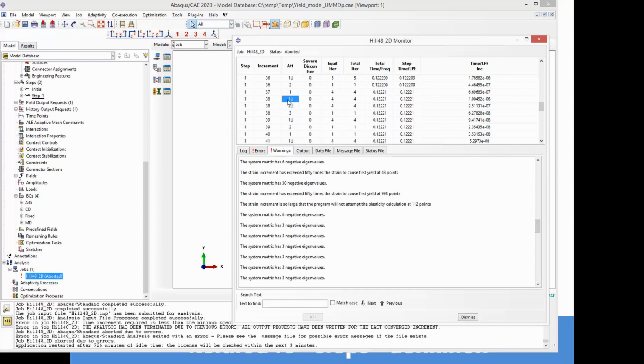So if you give the solver the flexibility that, if required in some increment, the cutback attempts are higher, such that the solver reduces the time increment lower until it gets a convergence, then you increase your chance to get the convergence in the overall job. But as I said, the default number of cutback attempts is 5.